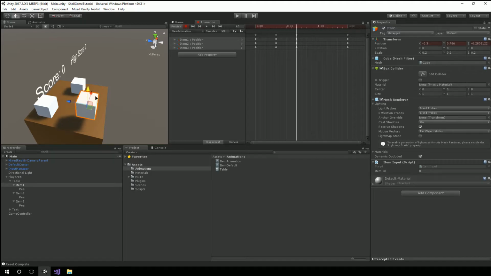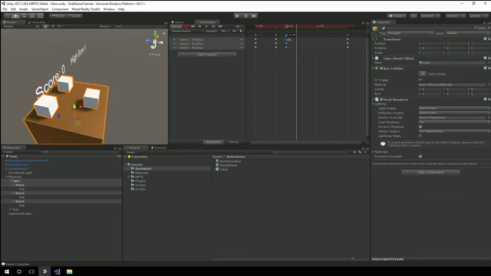I'm going to have him there towards the center. Why don't you put that to 0? We'll move him up. And I'm actually going to move this keyframe maybe there.